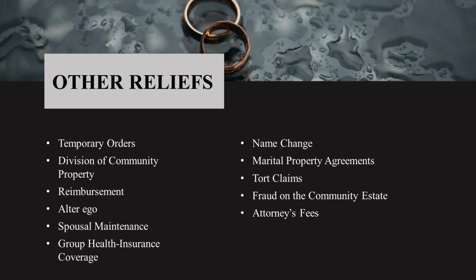Reimbursement, the easiest reimbursement claim for this presentation, is the pay down of a separate property mortgage. You become married and your spouse owns property prior to the marriage, and once you marry, the property mortgage is taken over by the community. You pay some of the mortgage on the residence. That is reducing the principal of the other party's separate property estate, and therefore you can seek a claim for reimbursement. Alter ego is where you attempt to pierce a corporation.